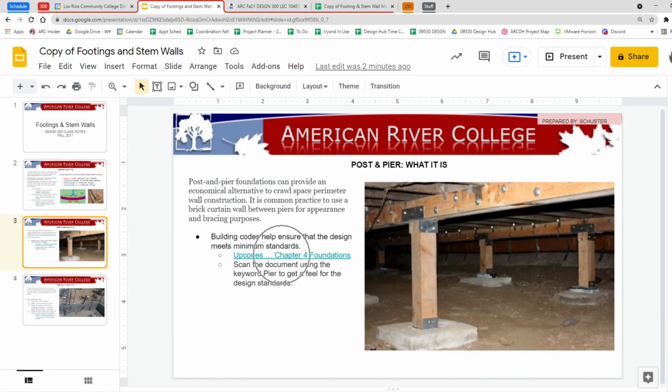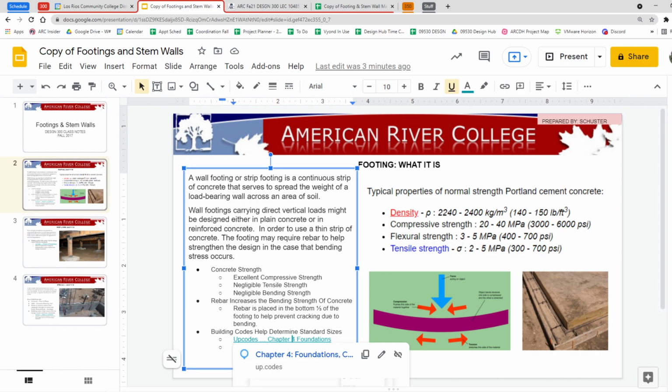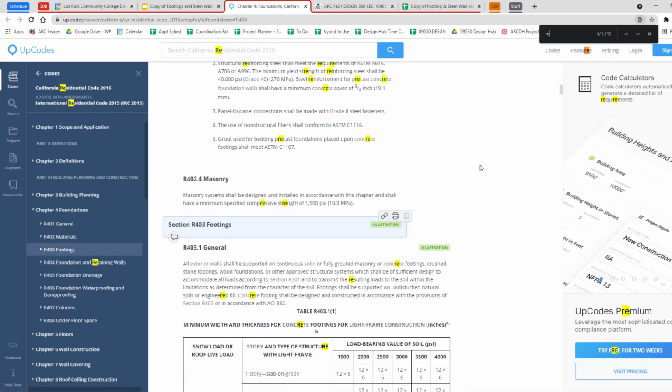There's another one for foundations, and then another one for, so there's 3 little spots here where you can go. The goal is that when you go into one of these, like if I'm talking about rebar, let me just go there and I'll do Control F.